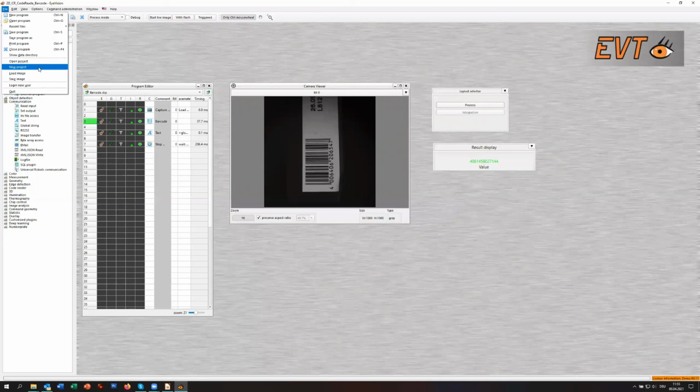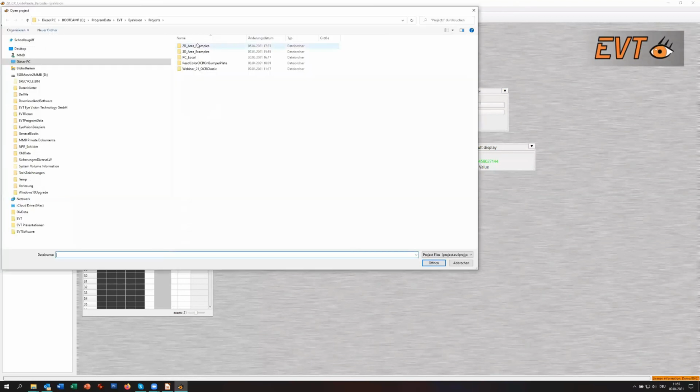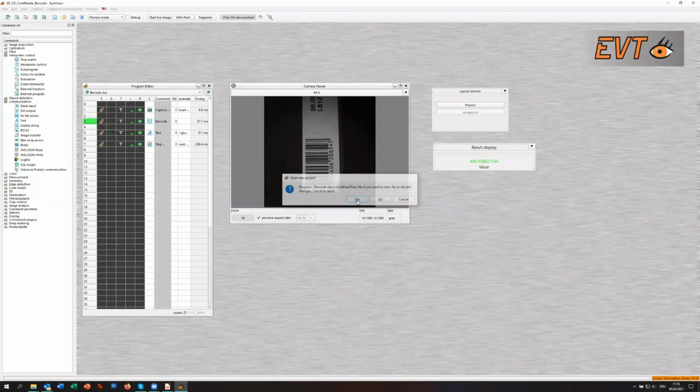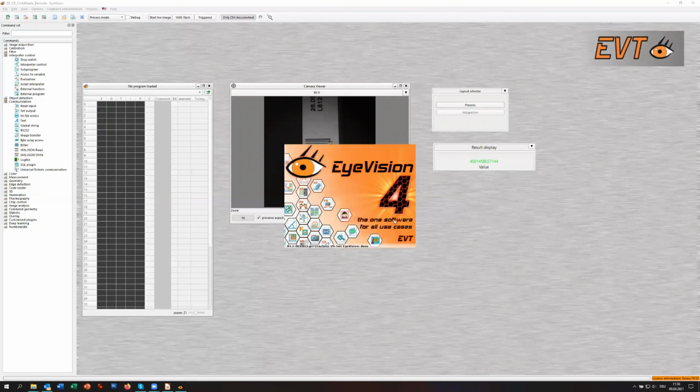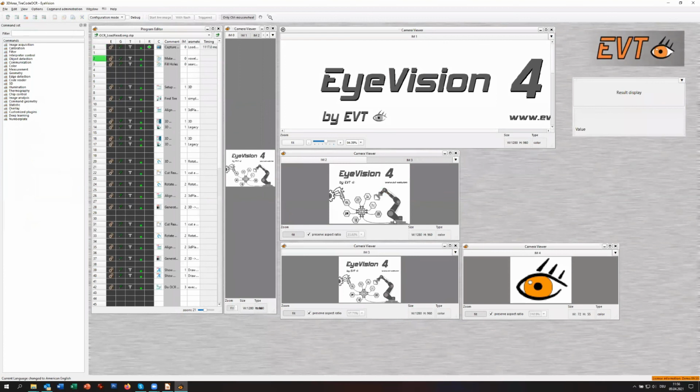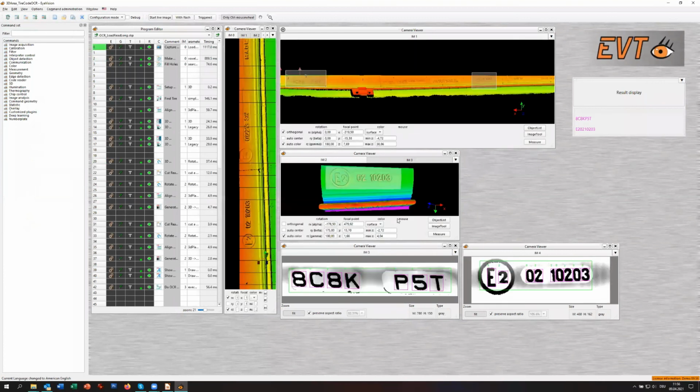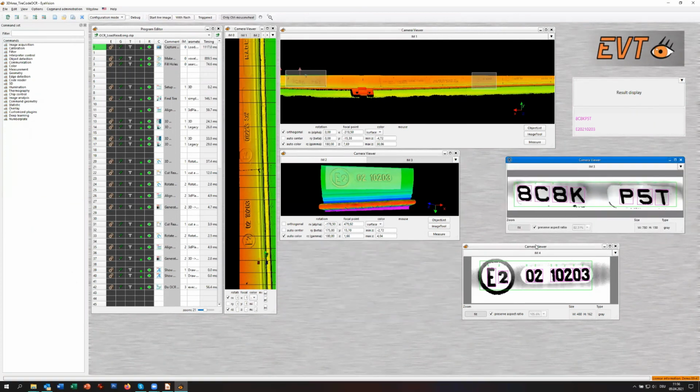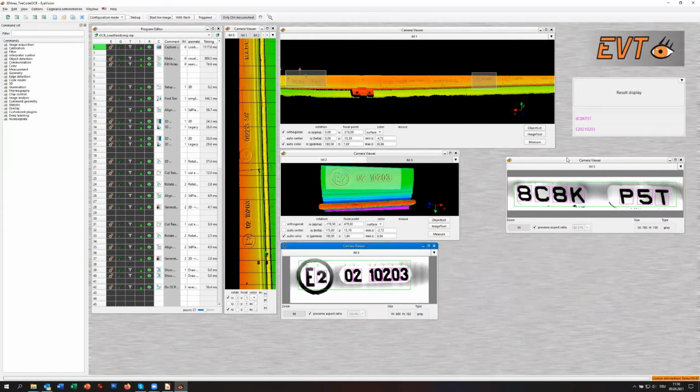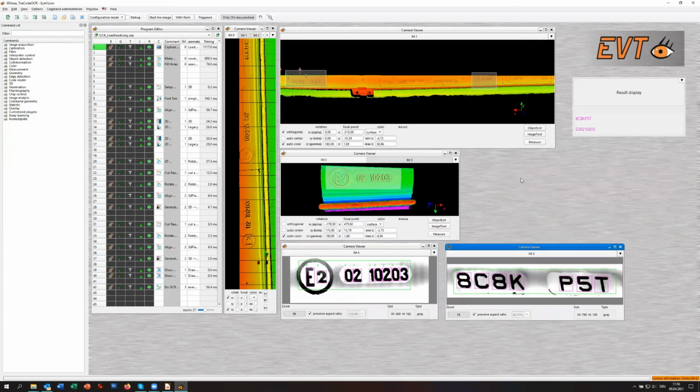Maybe finally, we also said we can do code reading in 3D. Of course, we can do it. And I didn't port all the 3D stuff. I only ported this one here to show it to you today, because ivision 4 is still on the way to be our main version. And here is one example of how to do code reading in 3D. Of course, we do multiple 3D code reading here.